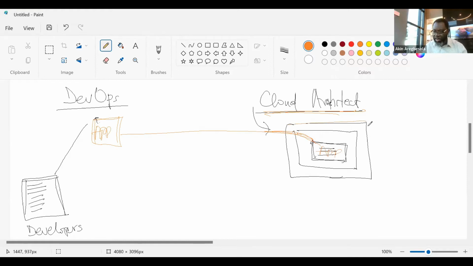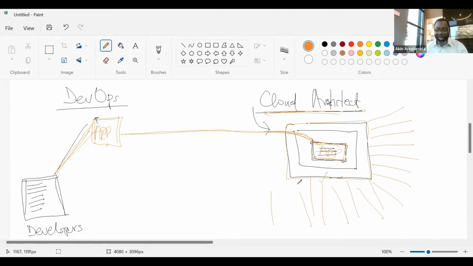So this person sets up the infrastructure and makes sure that the infrastructure is ideal for this application. However, he did not build the application. The application was built by developers. Again, developers that build the application will not deploy the application into the infrastructure. It is the DevOps engineer that will take the codes. In fact, these people did not even know that they built application. They wrote codes. It is the DevOps engineer that will take the codes and convert the codes to application and then deploy the application into this infrastructure. It is when the application is in this infrastructure that it is now available to all the millions of customers that are waiting to use the application all over the world. You get it? Yes, sir.